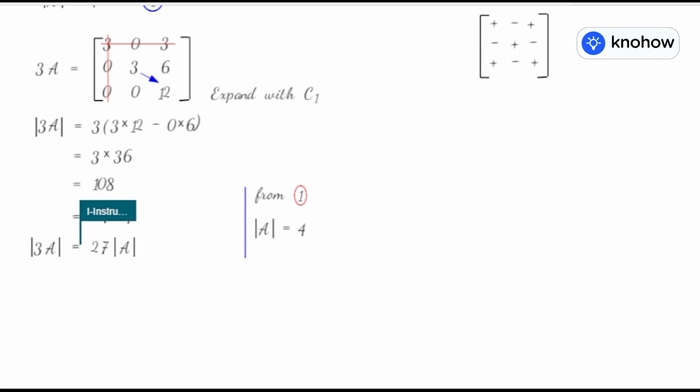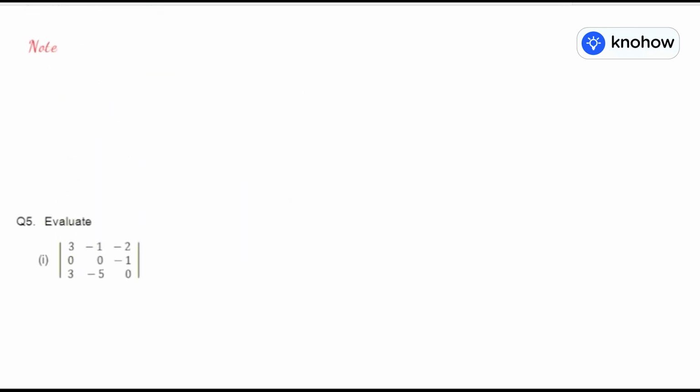You may make a note here, please note, that if we are given a square matrix A, Aij, of order n, n by n, then the value of determinant KA, where KA is the matrix obtained on multiplying each element of matrix A by K, will be K to the power n times determinant A. How do you verify?